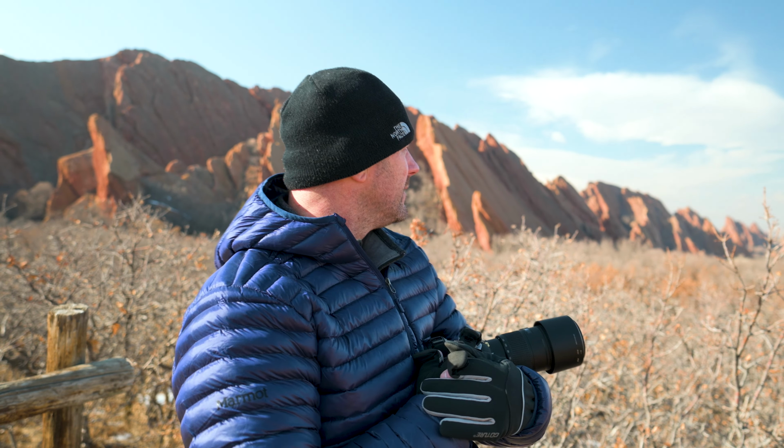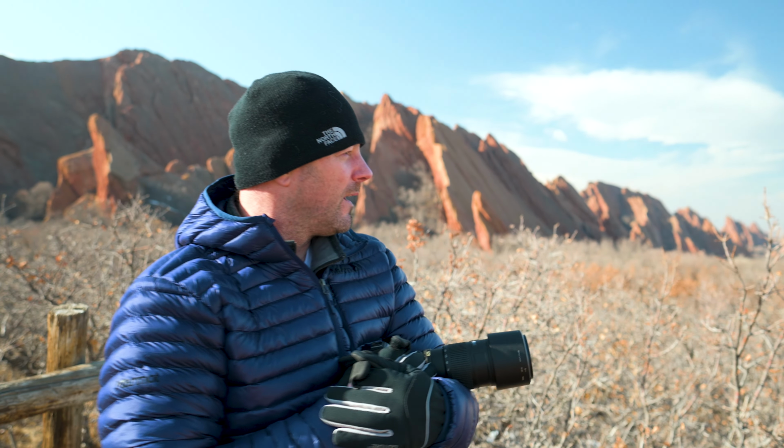The cloud cover, yeah, it's a little bit light right now. We're expecting more clouds this afternoon, so hopefully some of that'll come in and give us a little bit of interest for the shot. I'd like to be able to try and do a long exposure with the long lens and see if I can get some movement in the clouds. I have not done that before, so that'd be kind of cool. Anyway, that's where we're at today, and I will see you guys shortly.